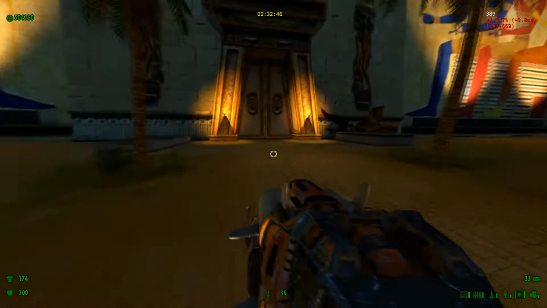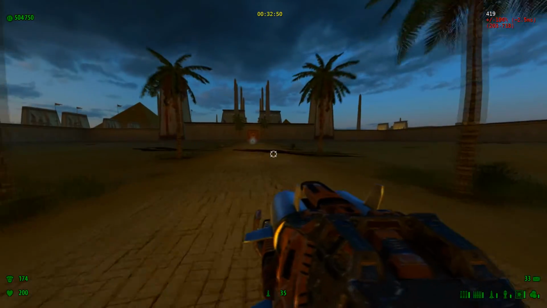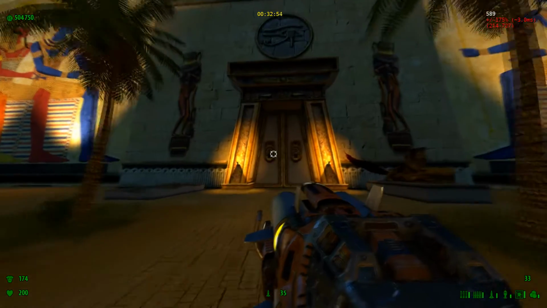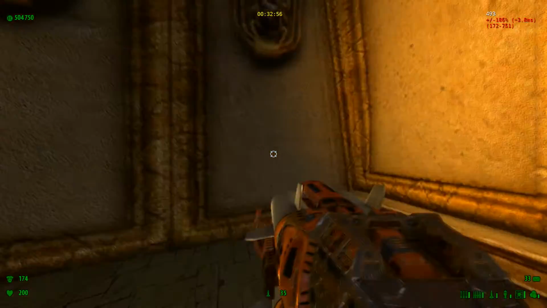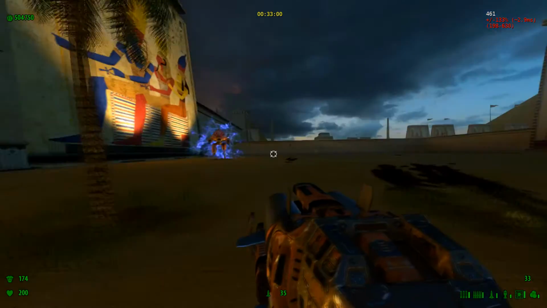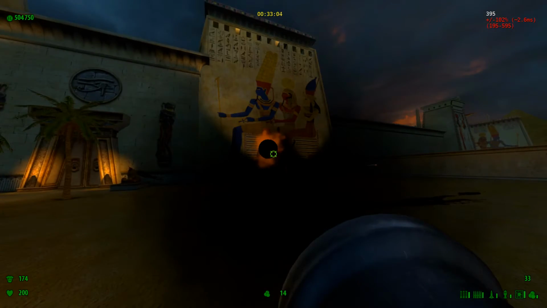I'm not really sure what it's like in the regular. I haven't played standard Serious Sam 1 in forever, so I don't know. I'd say just get the HD version, because it's the best. I really can't think of any other reason to not get the HD version. Oh, shit.